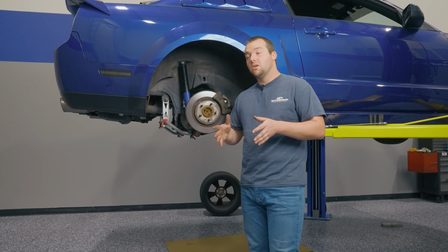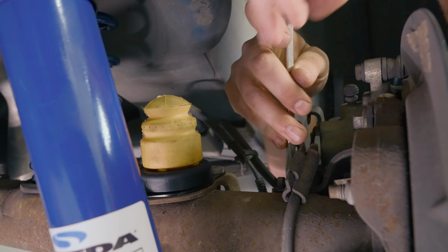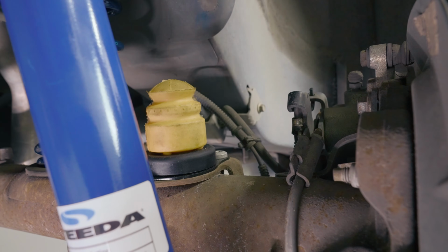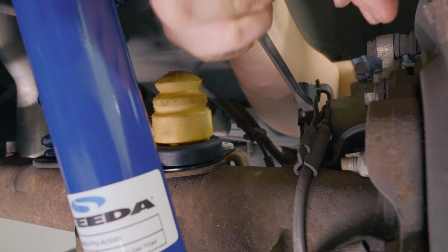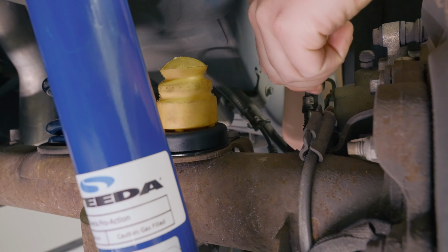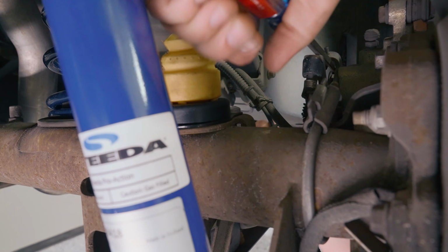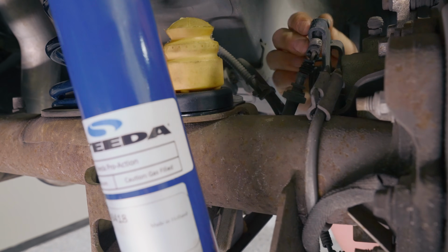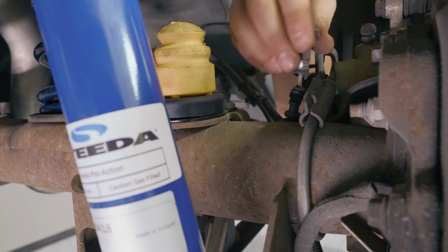Moving on to the rear with the lower control arms and upper control arm installation, first thing you want to do is take care of this parking brake. First thing you want to do is remove this retaining clip on the bottom of the parking brake assembly. Comes off pretty easy. Go ahead and set that aside. Then pry the parking brake back. Find a good place to pry. There it is. You get it out of this bracket on the bottom, comes loose at the top, and at that point, everything's loose. You can pull this out, and your parking brake's free. You can go ahead and do the same thing on the other side.